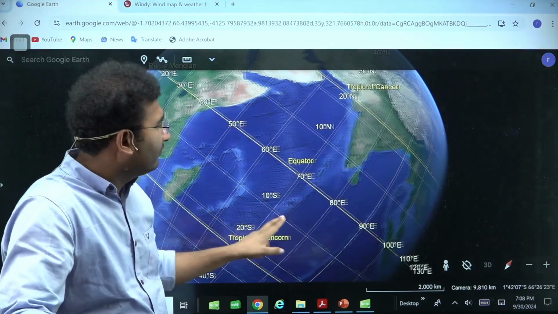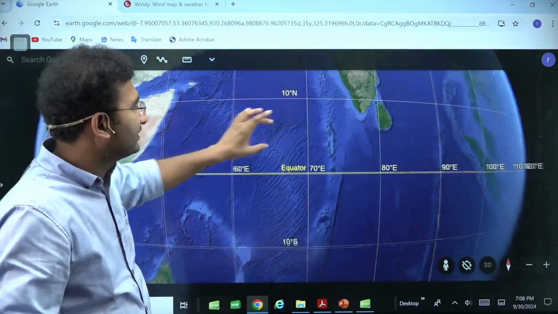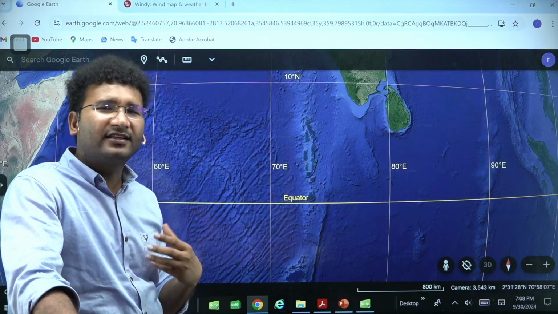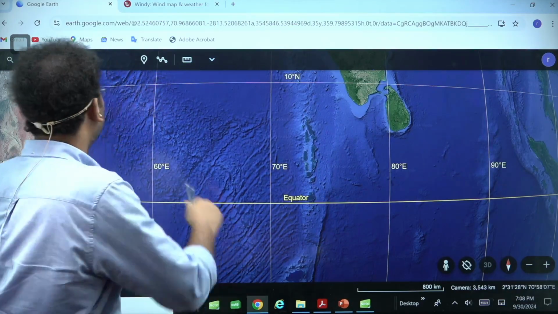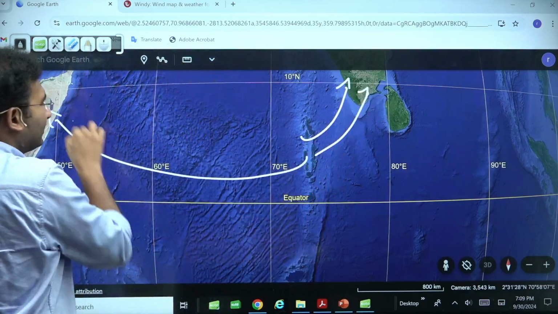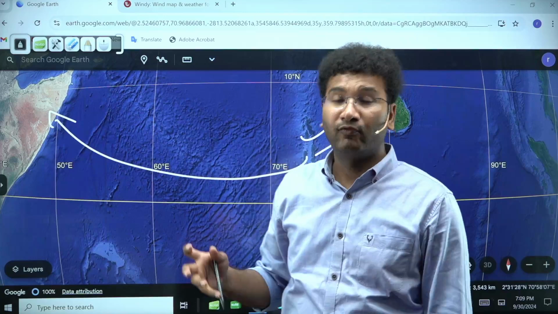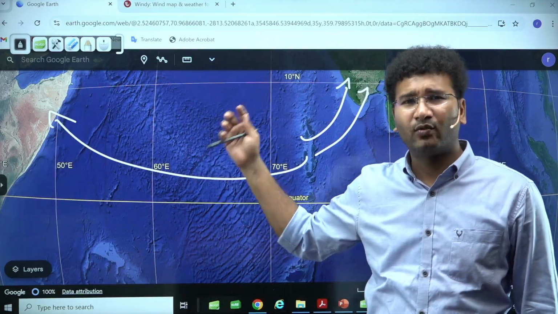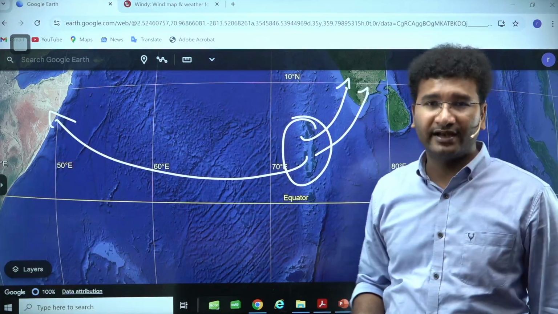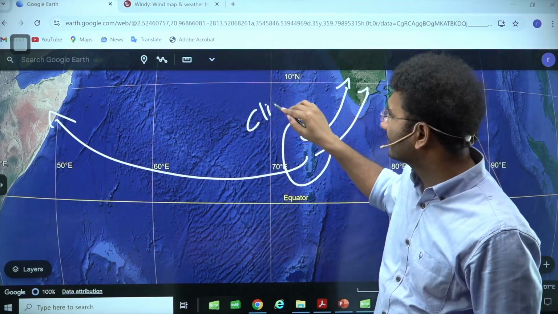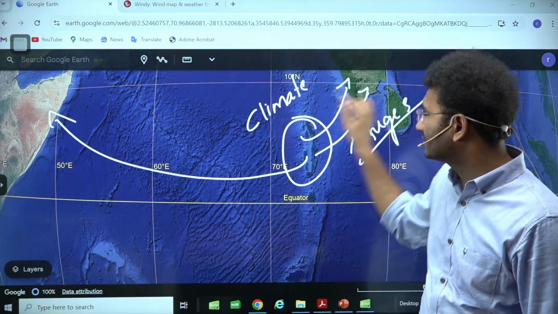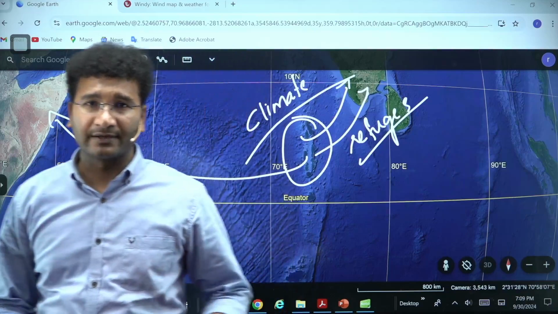And think of the small island countries, that is the Maldives, the Tuvalu Islands in the Pacific Ocean. Like that, there are many small islands. Where are these people going to go? They'll try to rush to different places where continents are bigger, and the world's biggest cities are on the coastal areas. What about people living in Mumbai, Chennai? They'll be moving inside. But what about the countries which are completely islands? They will be the climate refugees. A new kind of refugee you will come across, that is your climate refugee, right?